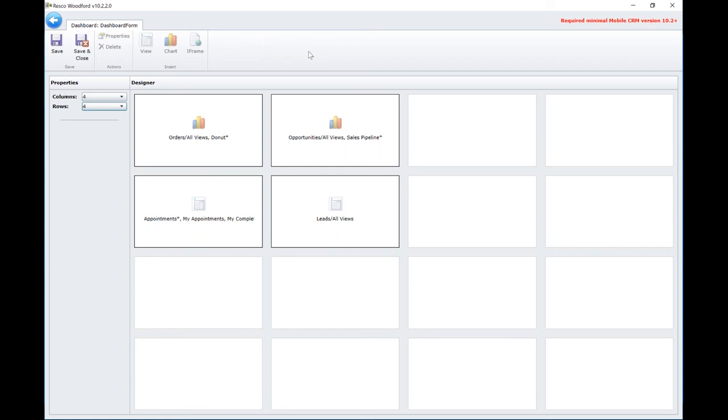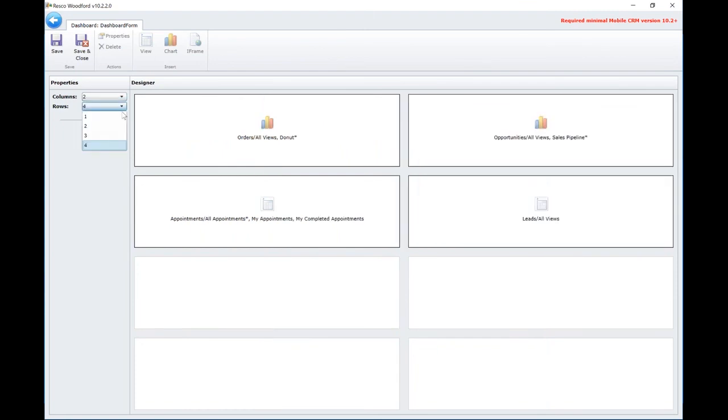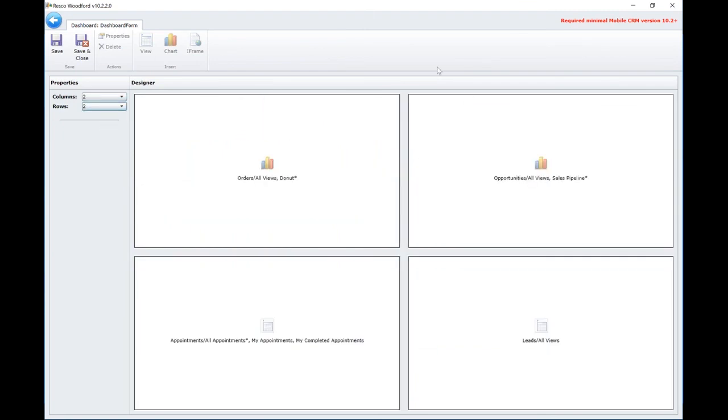We, however, always recommend to think about the size of your mobile device's screen. Probably going with all 16 might be a little bit overwhelming for the user. From the experience, we think 4 is just about right. So my first example will be, I will remove the leads view, and I'll use that space for appointments. So instead of having 4 different contents, I will have just 3.